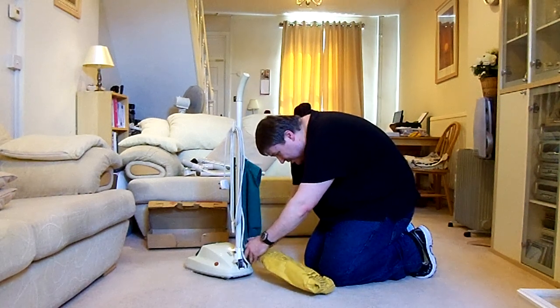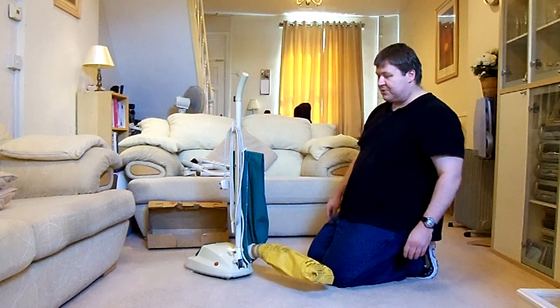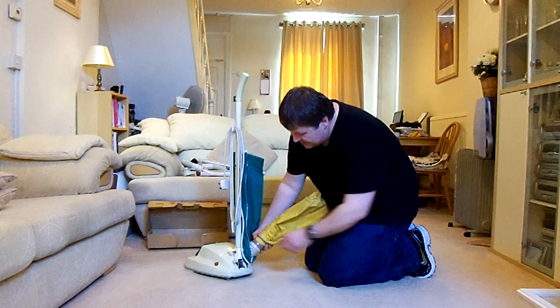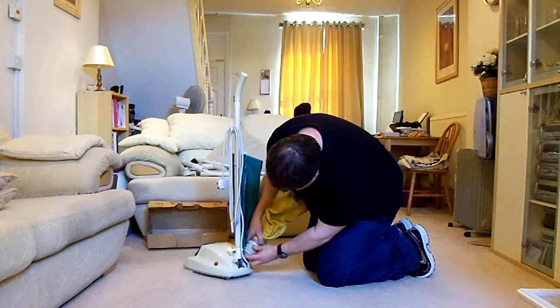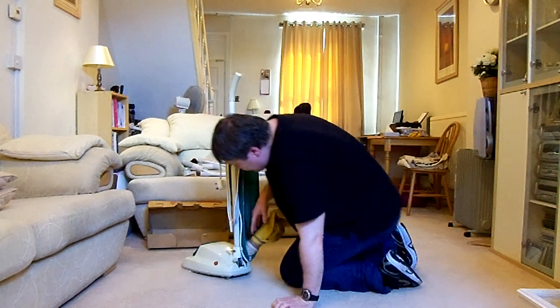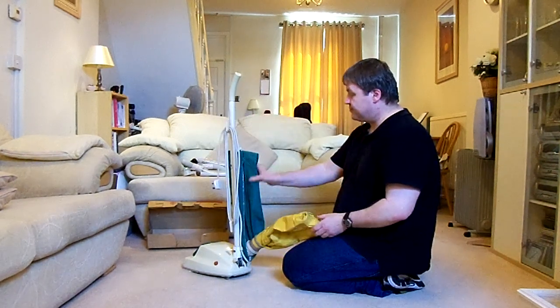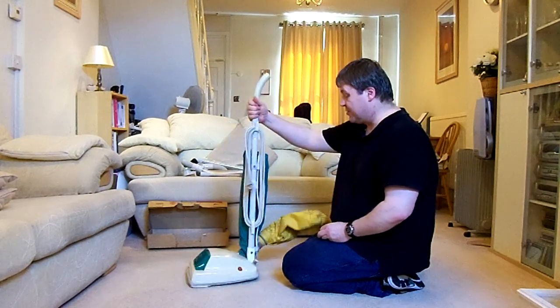In the bottom here you've got your rubber bellows. Again, these were the old cleaners, were problem areas. They were known to split over time. I don't know whether this has got the original bellows on, but they're not split or anything. As I say, it is in remarkably good condition for a machine that is so old.